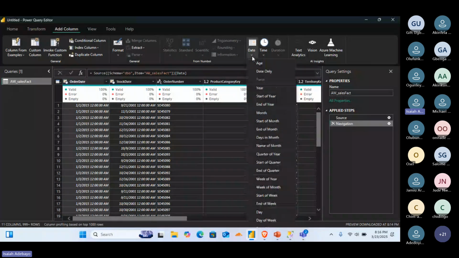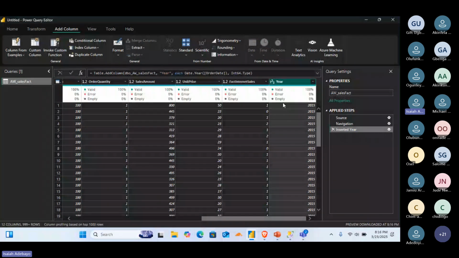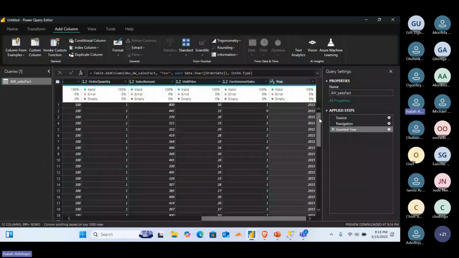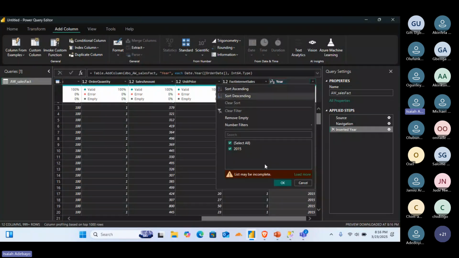When I click on the year, it has generated the year for that data set, and it looks okay. I can do a quick check to be sure. For this year, we have 2015, 2016, and 2017. That seems okay.